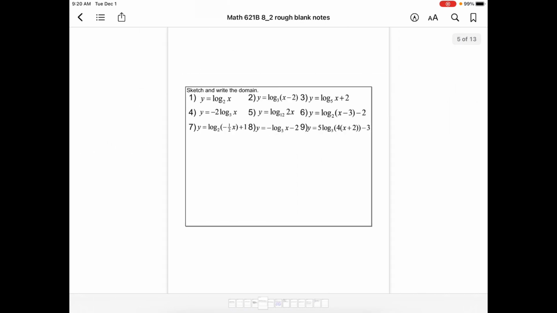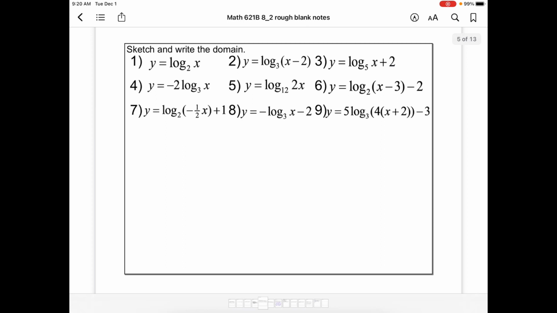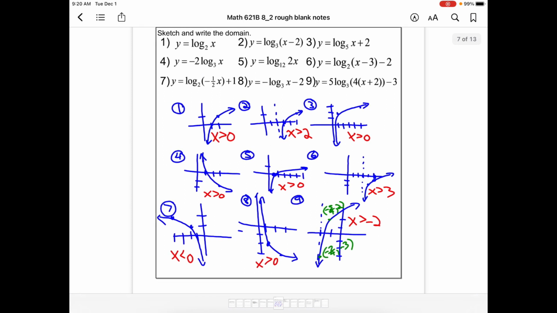So we have some practice questions that you can graph. These are also in the link down below that you can find them. So why don't you pause the video and give those a go. And you can find the answers also down below, or in 5 seconds I'll put them up on the screen. And here we go. Here are the answers. The domains are given in red there, and they're just coming from looking at where that asymptote is.